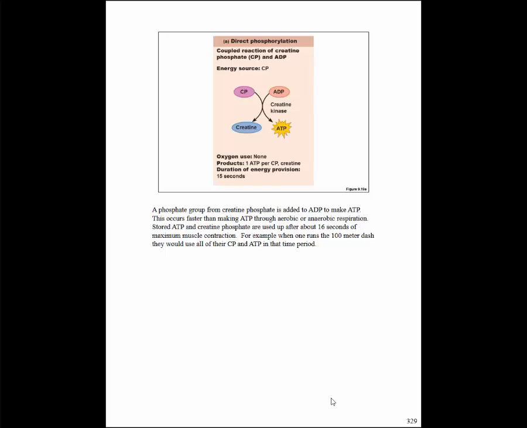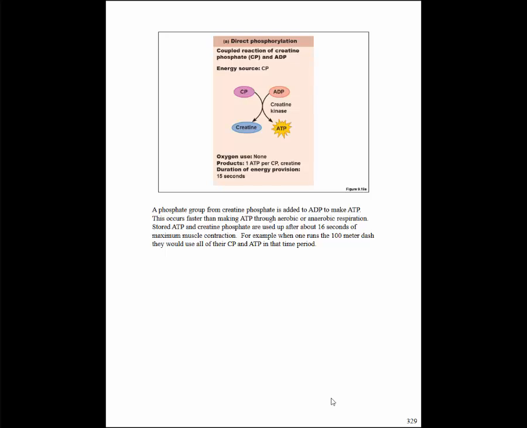Glycogen is made of big, long units of stored glucose, so we just start cleaving off those glucose molecules. And then those glucose molecules can enter into what's the quickest way to get energy out of glucose? We talked about glycolysis, the Krebs cycle, and the electron transport chain. Which is the quickest? Glycolysis, yeah. Glycolysis is the quickest because the Krebs cycle has a lot of enzymes and takes a while. With electron transport we get a lot of ATP, but again, it takes a while to get those things going. So glycolysis would be the next step, using stored glycogen.